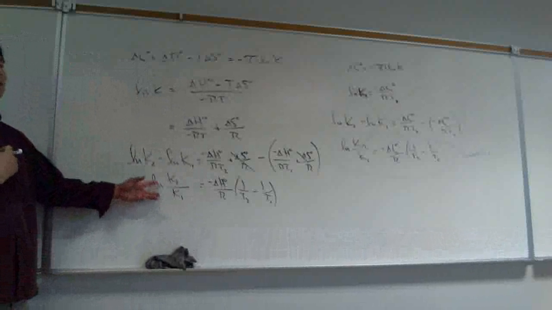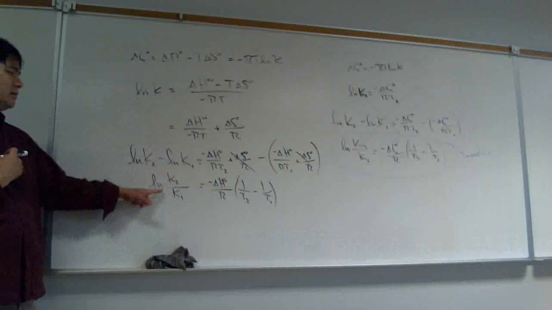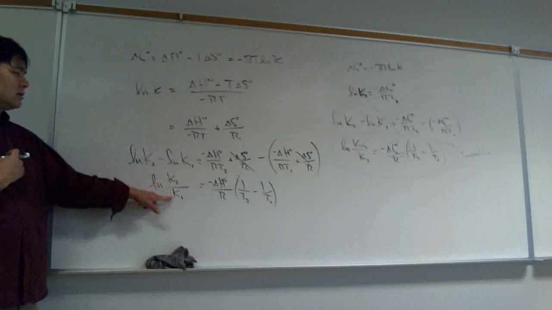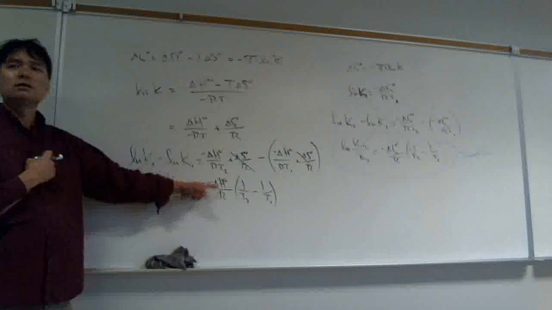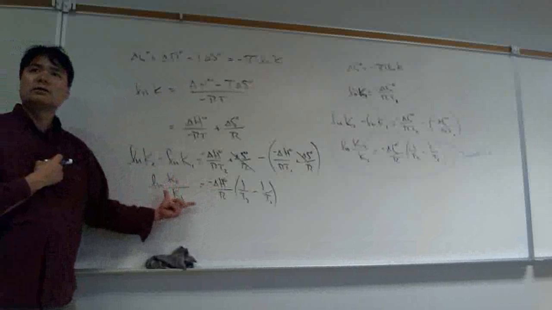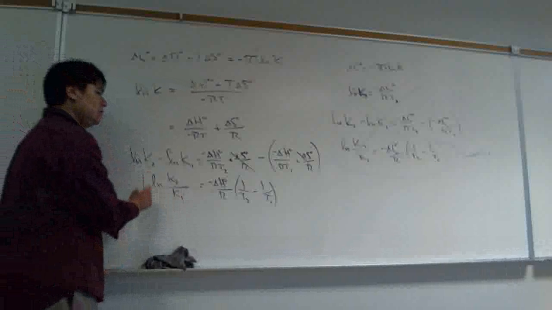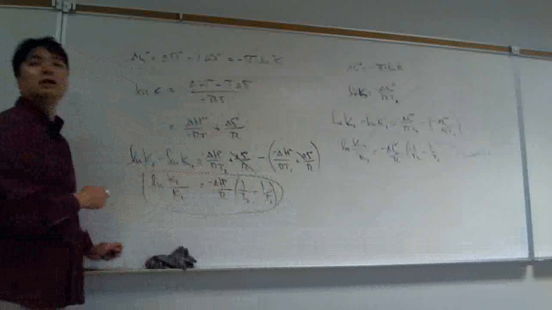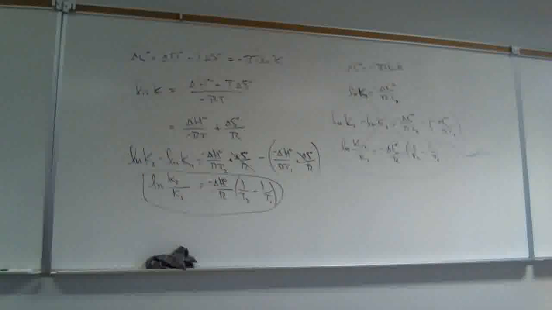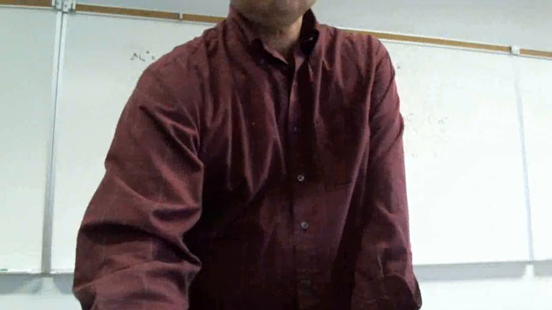So do you see this? Even though this equation looks very similar to the Arrhenius equation, the Arrhenius equation is a little different because Arrhenius is the rate constant and activation energy. This is the equilibrium constant and delta H. And so what this allows us to do is figure out the equilibrium constant at any temperature. And so this would have been a useful equation to have in chapter 15. We could have figured out how the equilibrium constant changes with temperature, but we had to wait until chapter 19 to see it. Okay, I'm going to stop here because I'm over time, but that's it.